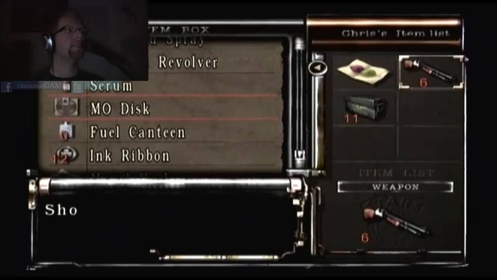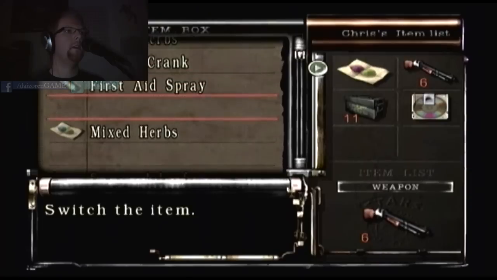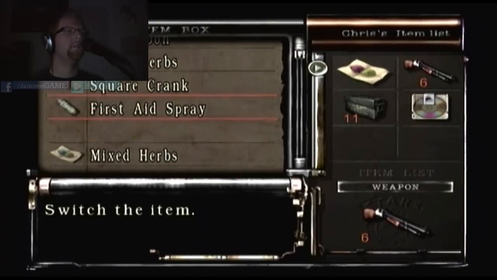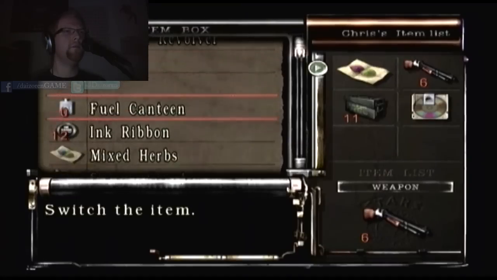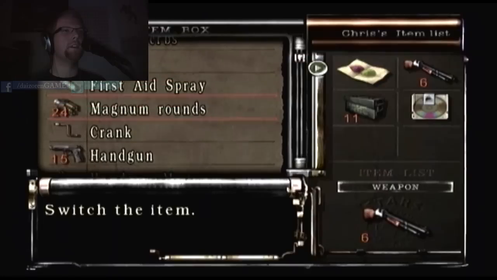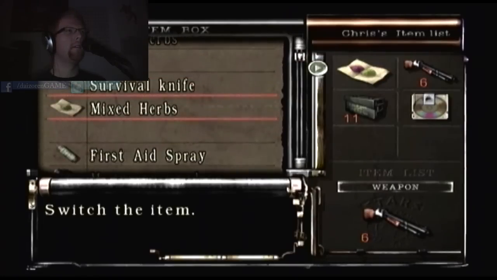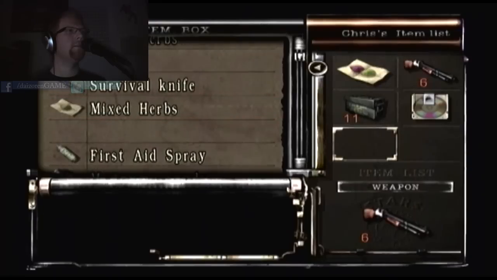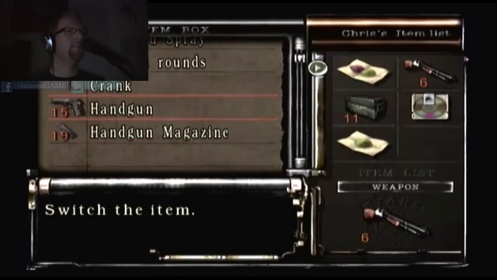Okay, MO disc. All right. I'm going to grab... They don't poison you, do they? I don't think so, no. Okay, because I still have two green-blue mixed herbs, and then I have three first aid sprays, and I have one double green mixed herb. So why don't I take the double green mixed herb? Mm-hmm. Handgun probably isn't going to do anything against them, huh? No.